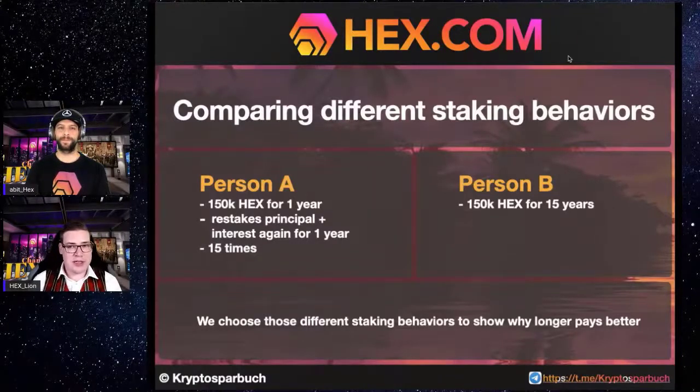And we chose these two staking behaviors to show you why longer pays better. The most important outcome of this whole example is the difference between the two persons. Because basically both are staked for 15 years. Person A only has his HEX liquid once per year, so a little bit more flexible approach. But right after that, he restakes again. He restakes again right after that. And therefore, this comparison is all about the difference between the two persons.